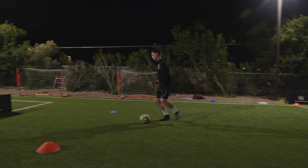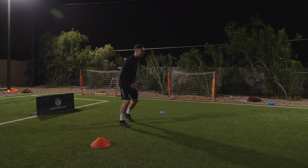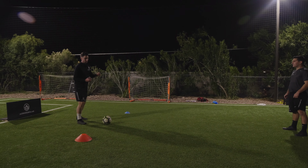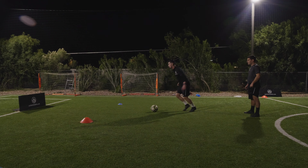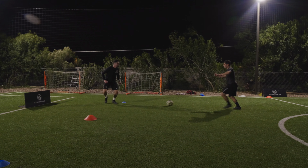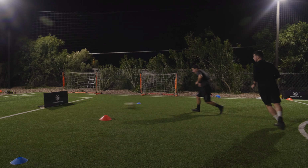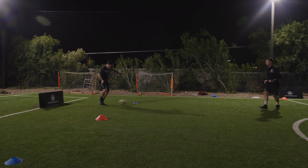Play a firm pass in, let the ball go. George sets it back. As he sets it back, he's going to shout a colour. Okay? So, as I play it in, go over, red, red. I take my touch towards my red, and we're back in there. George does the same. In, blue.